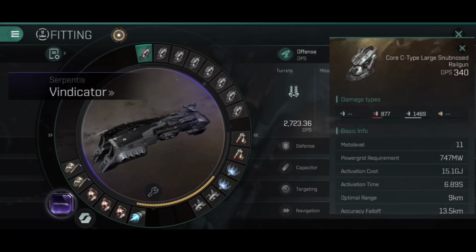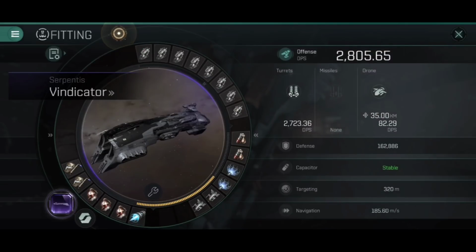A full barrage here, of course, C-type large snub-nosed railguns, 340 DPS per one of these. Literally, this thing was at nearly 2,000 DPS before I'd fitted anything, including rigs. In just the 8 high slots, I was already nearly at 2,000 DPS. That's how insanely good this ship is right there.